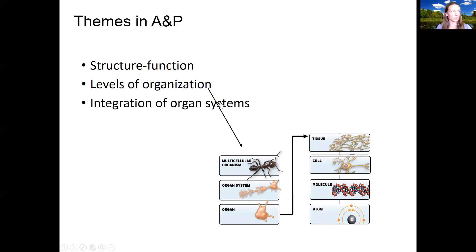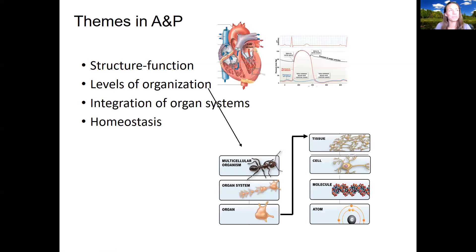Here's my structure function example for now. So the heart has certain chambers, certain valves, actually very complex. And that determines how the blood is going to flow through it, where pressures are high and low. Which valves are open and closed, and then how blood is able to not only flow through the heart, but out of the heart, which is pretty important. So the structure of the heart is determining and very closely related to its function. And we need to understand them both to fully understand how it works. So that's anatomy and physiology.